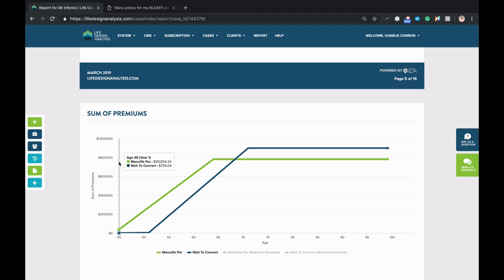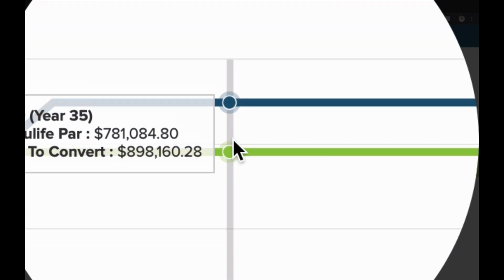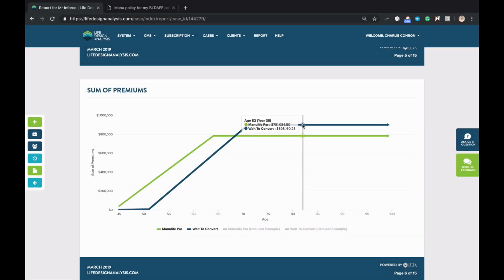Also, when you look at the sum of premiums, I think the real consumer driver here is that consumers think, okay, that one premium is a lot less, so I'll just keep paying less, and I'll convert later and we'll be at the same. But they don't realize that premium compounds over the years, so you ultimately end up paying more and paying it for longer, so deeper into perhaps that retirement number, more overall cost. Both of those things are not necessarily good things.